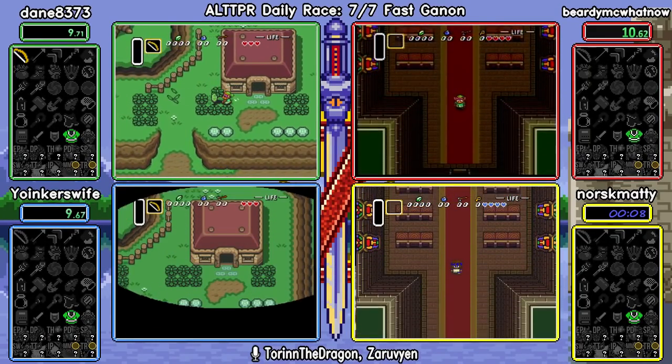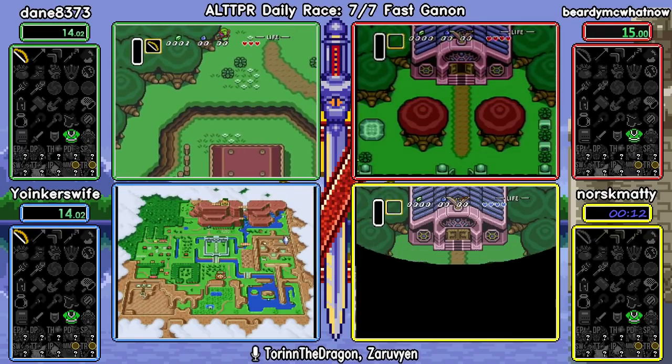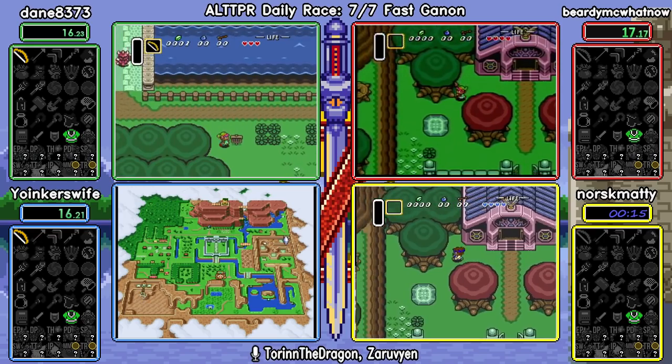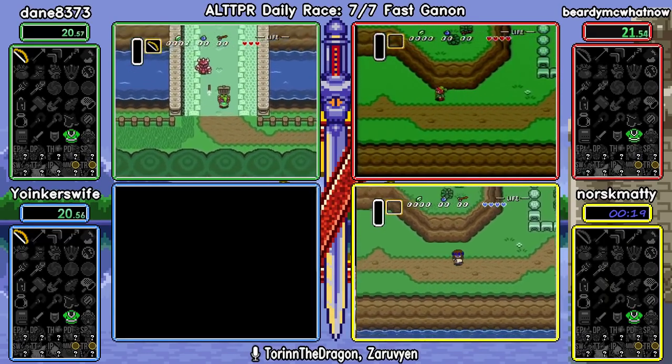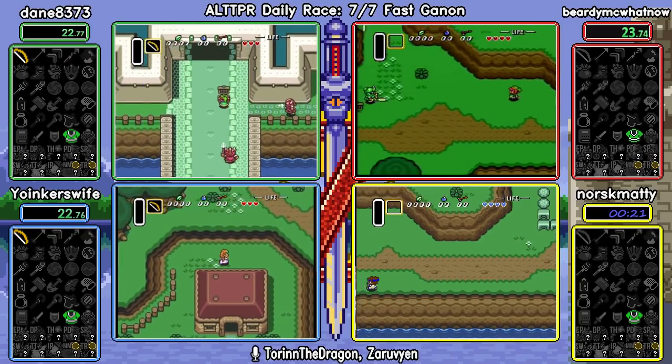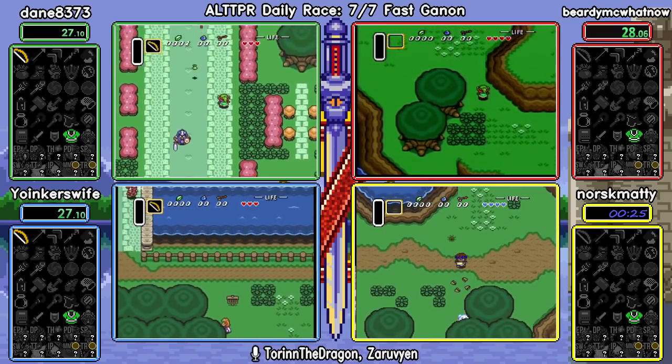And that's a pretty early bow. Nice thing to find for Dane and Yoinker's wife here. Especially seeing as the only crystal we have in the light world is going to be Eastern Palace, the other 2 being a blue and a red pendant. Are those vanilla? Those are swapped vanilla, right? I think so. Oh, that's something else.